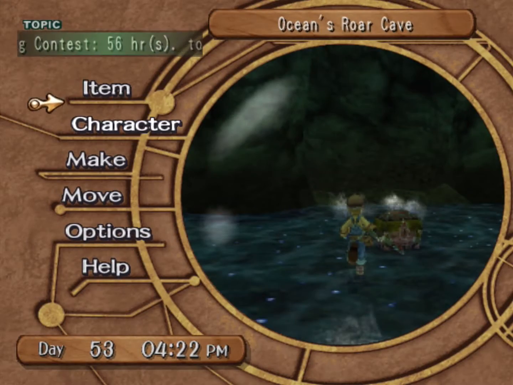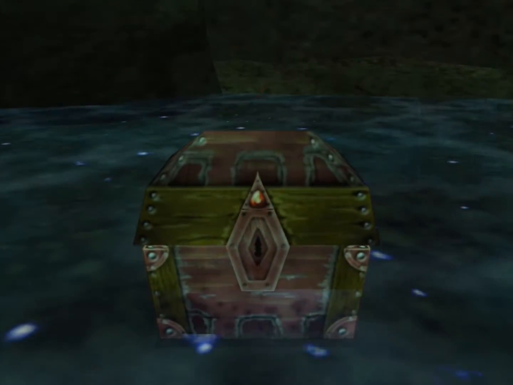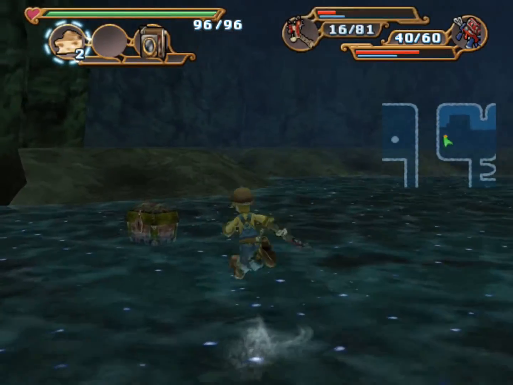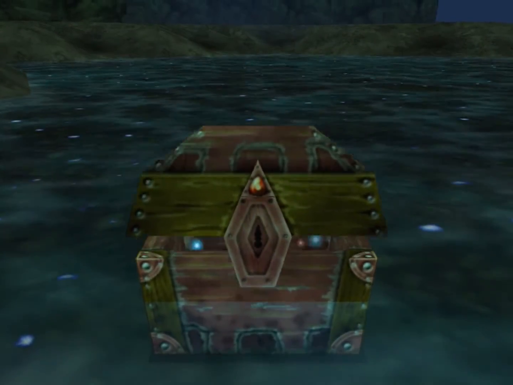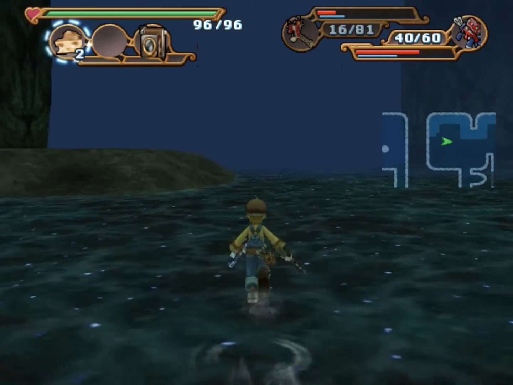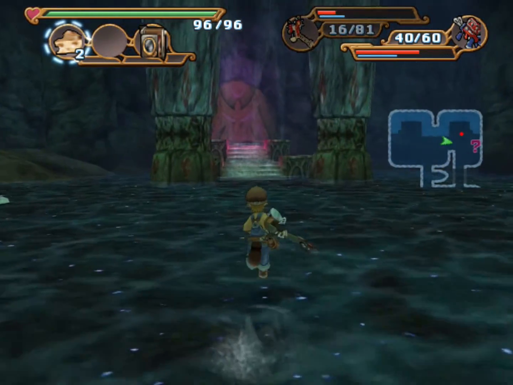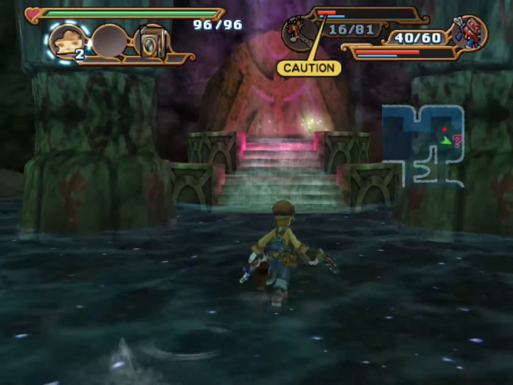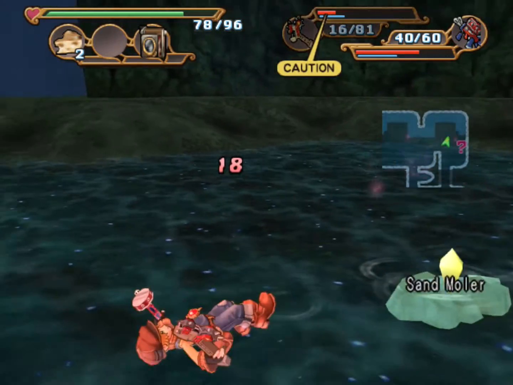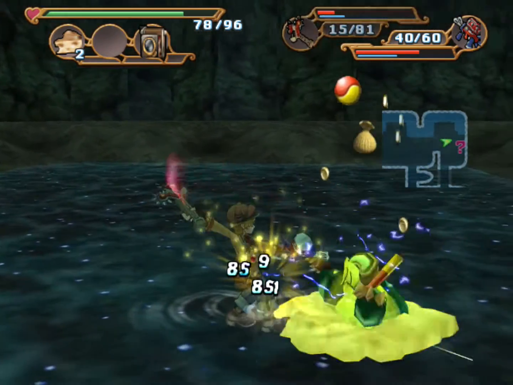I just had this passing thought. Do I have Gerald in my party? Okay, I still do, because I switched to Cedric briefly to repair stuff, and I honestly forgot. I'm paranoid that way. Man, armband repair powder. That seems pretty rare, because I haven't gotten a whole lot of it, actually. Anyway, there's a super rad healing fountain over here. Look at this. It looks kind of neat. I don't need it anymore, because I actually healed in the menu instead of coming here.